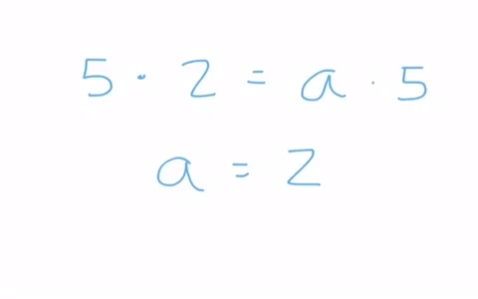The way that applies and relates to this algebra stuff is what I talk to the kids about: play the game of what's missing. On both sides of the equal sign in the equation, it has to be equal. It has to be the same thing. So if on the left side of my equation I have 5 times 2, and that was going to equal a times 5, well, based off of my commutative property, I can go in any order. So what's missing? On the left side I have a 5 and a 2, and on the right side I only have a 5. So the a had to have been the 2. So a equals 2.